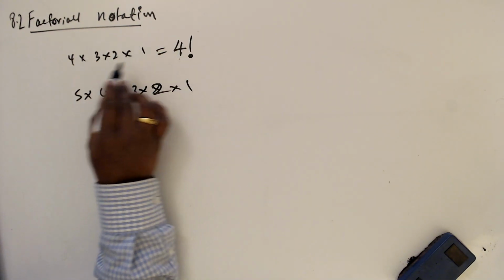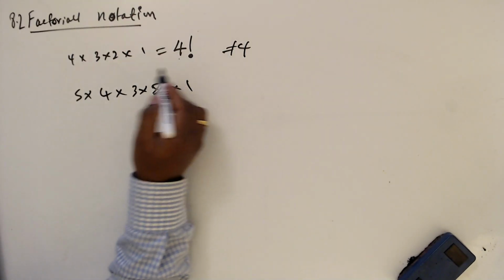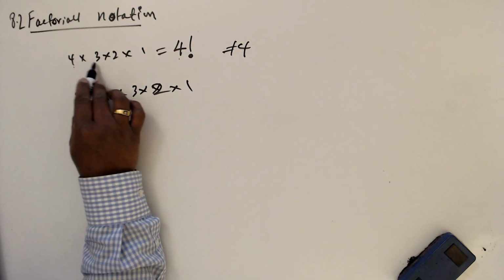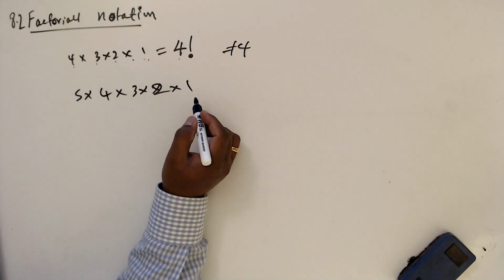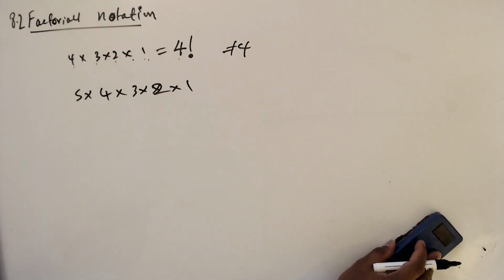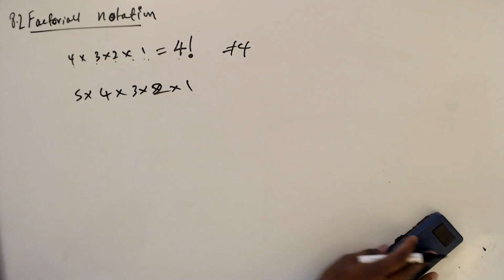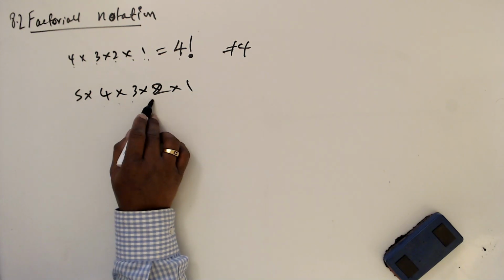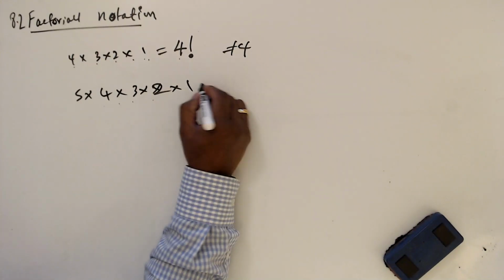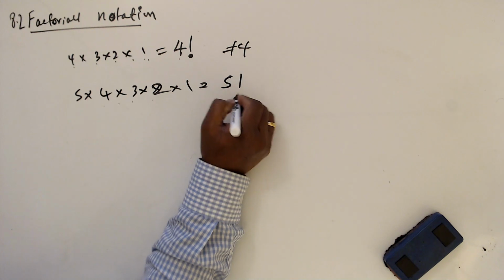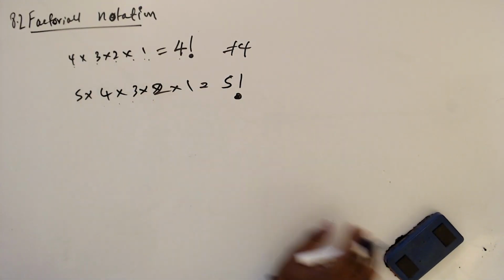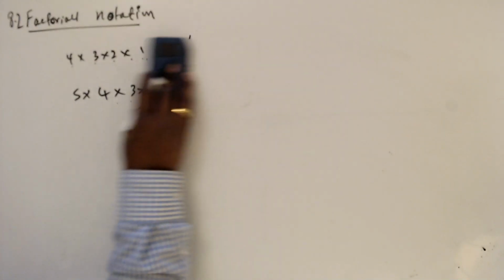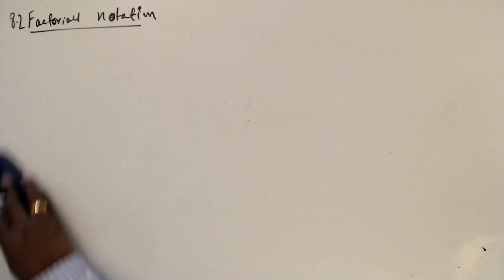But in the meaning of that, if you see this one, it is not just equal to 4. You have to multiply 4, 3, 2, 1, all the numbers in descending order starting from that. If it is 5, 4, 3, 2, 1, then it's going to be 5 factorial. It's a way of writing to save time, or make our life easier, let's say.